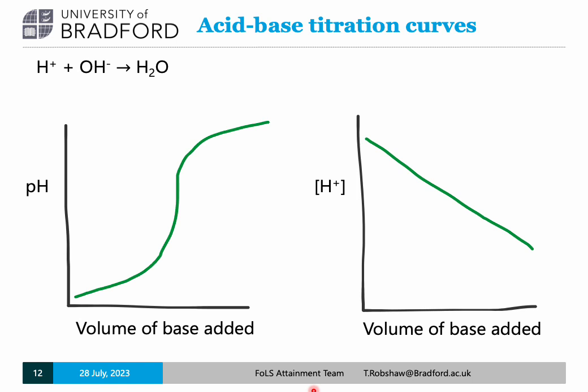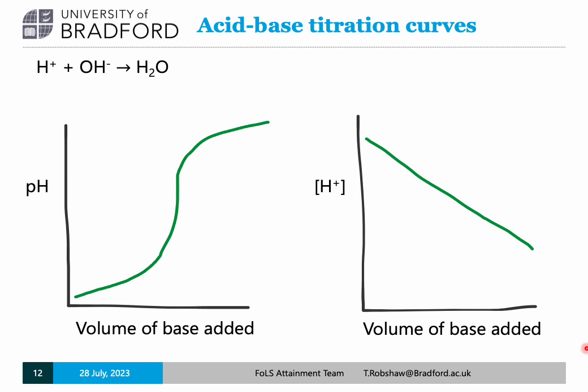We can monitor this reaction by a simple experiment known as a titration, which many of you might actually have done in labs already. All the titration basically means is that we slowly add base to acid in a controlled way, perhaps in increments of 1 milliliter or 0.1 milliliter, and we monitor the pH of the solution using our probe. Now when you titrate a strong acid like hydrochloric acid against a strong base, this is almost always sodium hydroxide, the data that you get looks like what we see on the left. So on the x-axis going along the bottom, we've got volume of base added or moles of base added, doesn't really matter. And on the y-axis we've got solution pH. It's called a titration curve for obvious reasons.